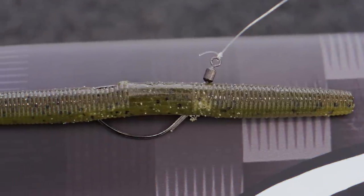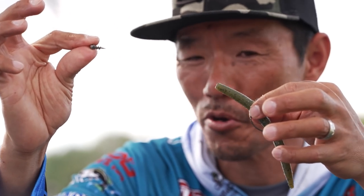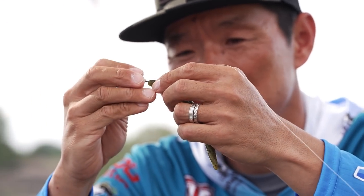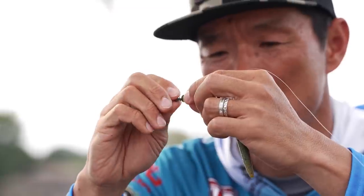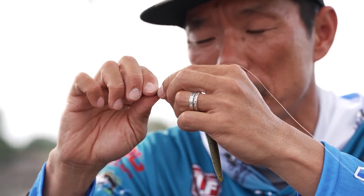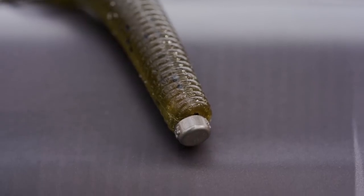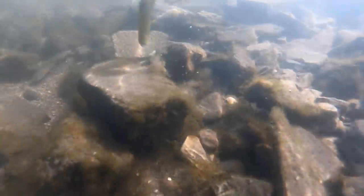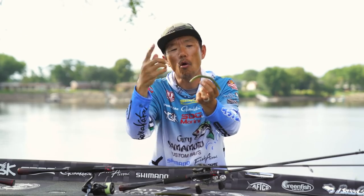That's a wacky style. If you want to use the Neko rig, you've got to use the screw sinker from the G7. You just put in the screw sinker and it becomes a Neko rig. Also, it's got a swivel on it — when you pick the bait up, the bait always goes in a circle. But with this one, no more line twist. This is what I'm using.